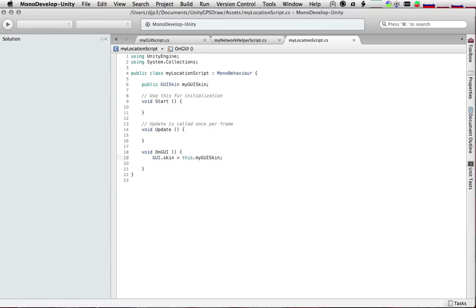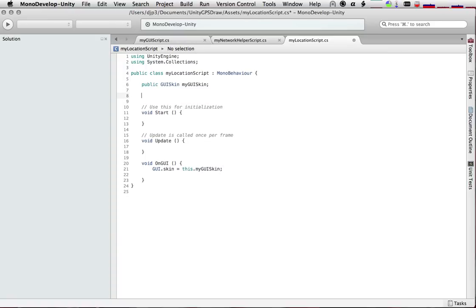All right, how do we actually go about getting our location when we want it? Well, what we're going to do is we're going to put it within our start function. And we are going to create a local variable that helps us know whether or not the location services are working. So we'll say private boolean working, and when we start off, that's going to be equal to false.